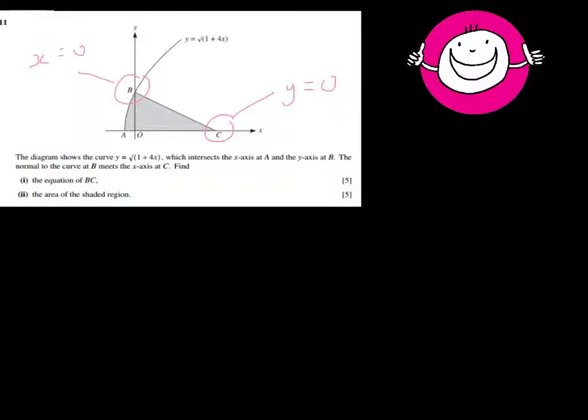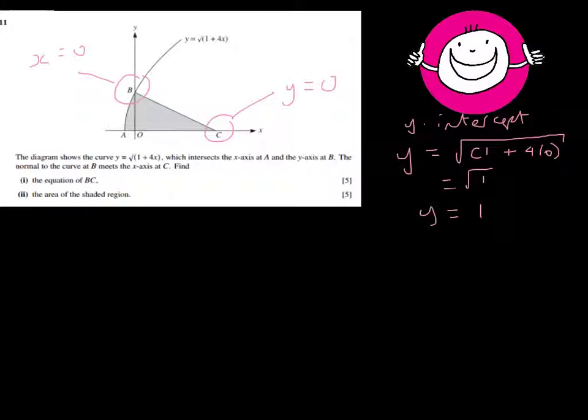We also need to know what the point B is by finding the intersection between the curve and the y-axis. So why don't we start off by doing that one there. If we're trying to find out where point B is, we want to find out where the curve cuts the y-axis, and so we know at that point x is 0. So if I'm trying to find the y-intercept, I'm going to put up this equation here, and I'm going to replace x with 0. So I get the square root of 1 plus 4 times 0, which is just the square root of 1. So that means y is 1. Okay, so point B is just the point (0, 1).